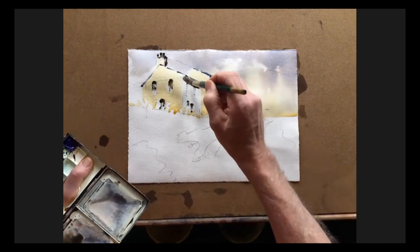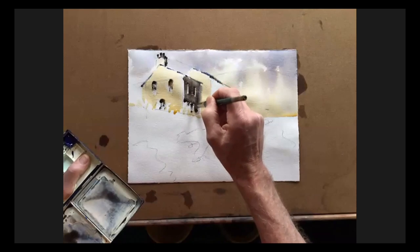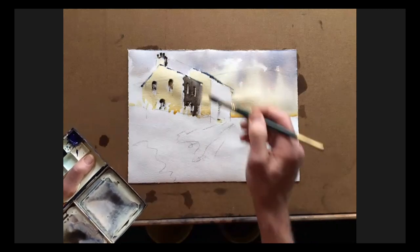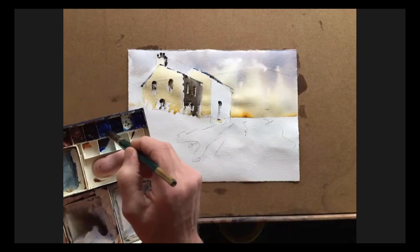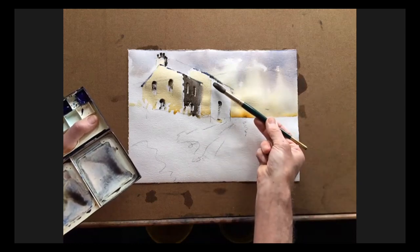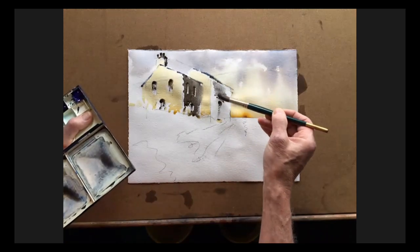And just leave the odd bit of white of the paper around the windows, because sometimes you get a little bit of reflective light. Remember, we're going to put a shadow glaze over these objects that are in shadow. Remember to do as few brush strokes as you can. That's why I'm using the brush on its side as well as the point. If I just use the point, I've got to make lots of marks all the way down, whereas if I go on my side, I can do it almost in one go.